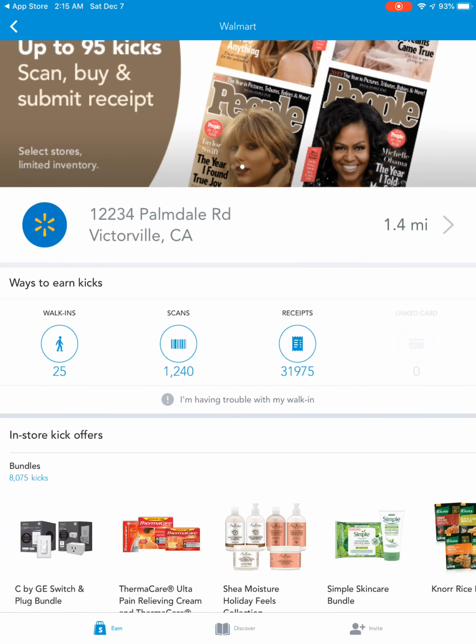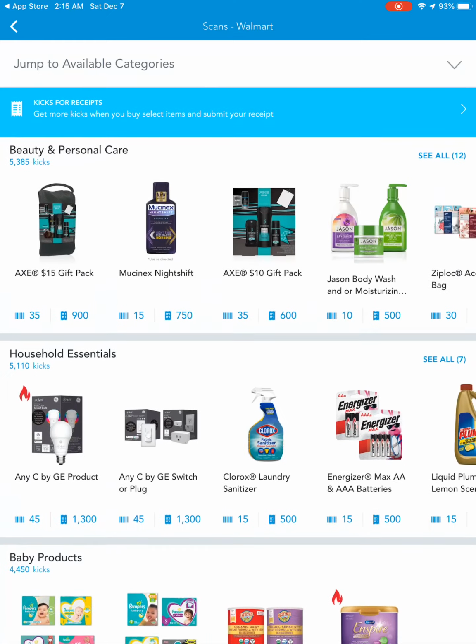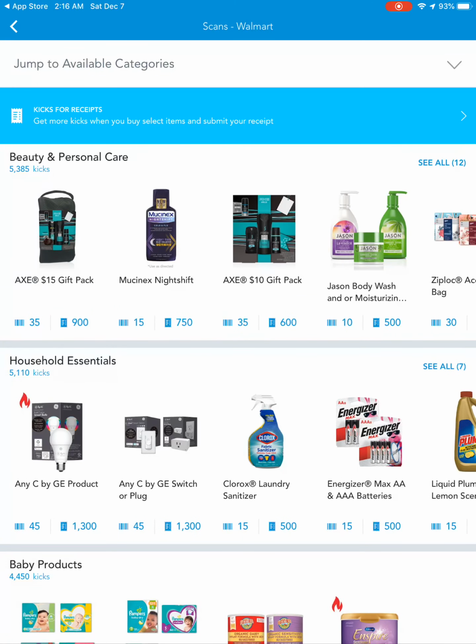Okay, so I'm not near Walmart, so nothing popped up for me to get those points, and they give those points to you automatically as soon as you walk in the door. But however, I am able to scan all of these items to earn shop kicks. So I can just go around the store, and some people call it window shopping. I call it treasure hunting, and I shop for all these different treasures that I can earn points, so I can work my way towards my Walmart gift card.